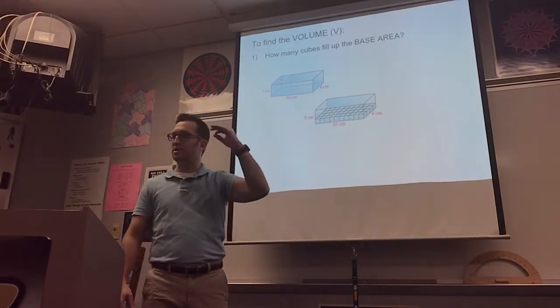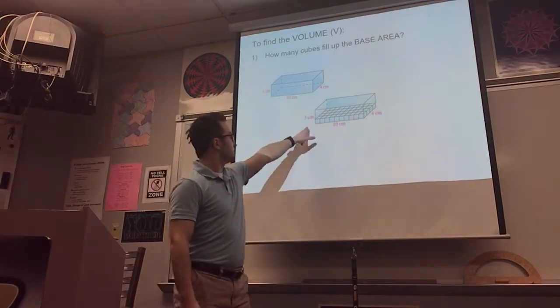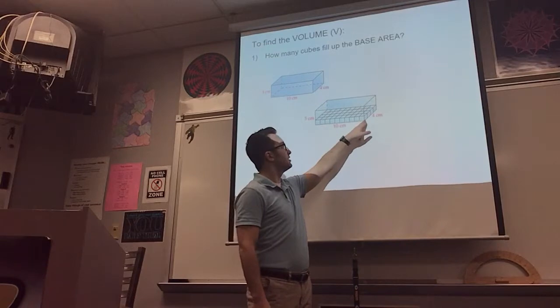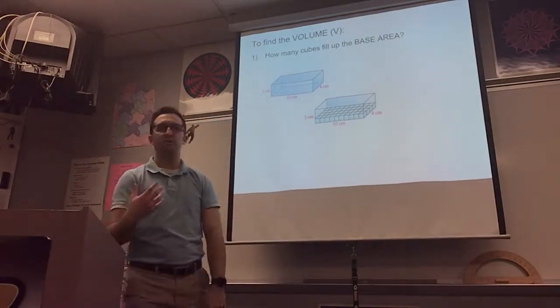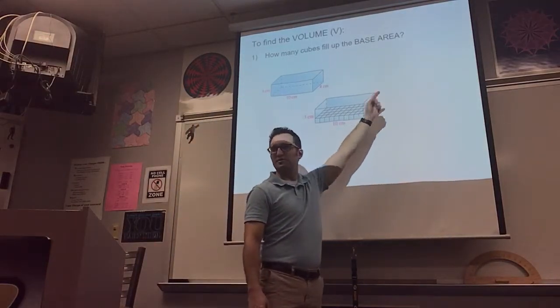40, right? How do you know that there are 40 cubes in the bottom? Because there's 10 rows of them, like there's 10 the length, and then you can have 4 to the side. Yeah, we would call that 10 rows, 4 columns, right? That would be a good way of explaining that. I like that you use the word rows. And then there's 4 rows of 10, right?